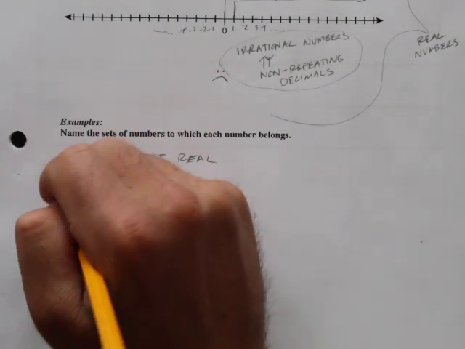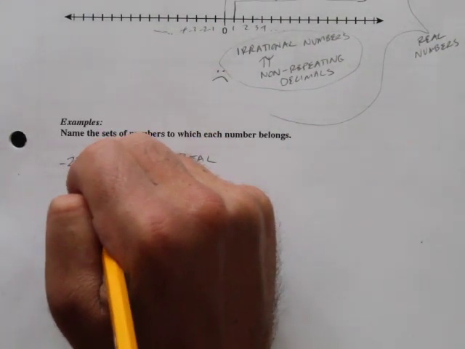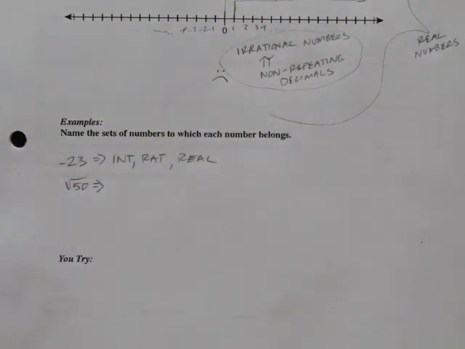Let's do another one. Square root of 50. Now, if you were to plug the square root of 50 into your calculator or into your phone or whatever, let's see if I can do it real quick. The square root of 50. So if you have a phone and you turn it sideways, oh, why is mine not doing it? It'd have to be.